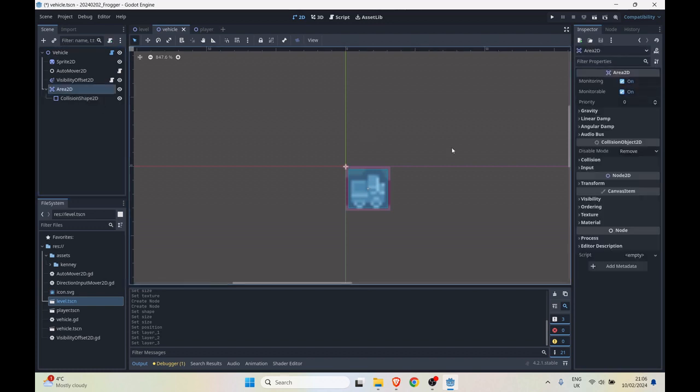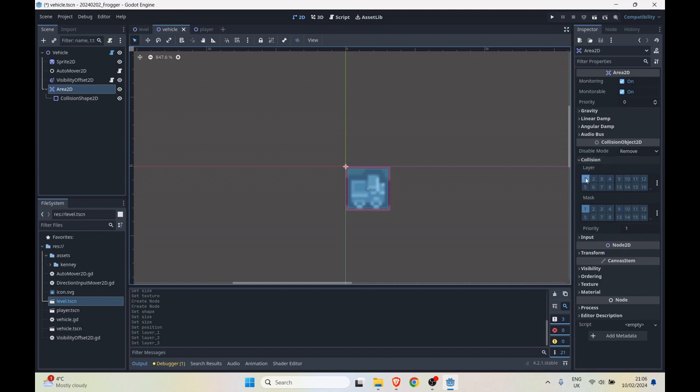By going to the Area 2D node, we can look for Collision under Collision Objects 2D. And here we can see we have Layer and Mask. Layer is just what the type of this current object is, and then mask is the type of object that it would receive an event for if it collides with. So we're not interested in damage source colliding or being notified of anything else, and we're only interested in categorizing this as a damage source. If you hover over, you can see what type it is. Each area can be multiple types, but in our case, it's just damage source.